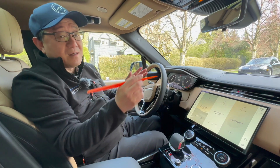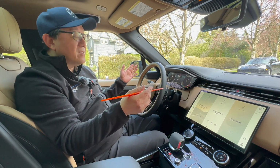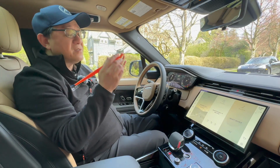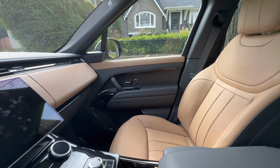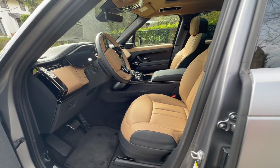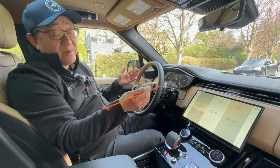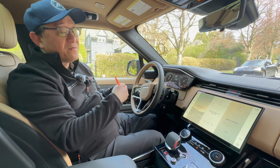So now I'm inside the Range Rover Sport, and as usual, the designers have done an amazing job to make this thing look absolutely gorgeous. It's upscale, beautiful to look at. All the materials feel really nice, and there's no question when it comes to design and basic engineering, they do it better than anyone else. But what about the overall quality?